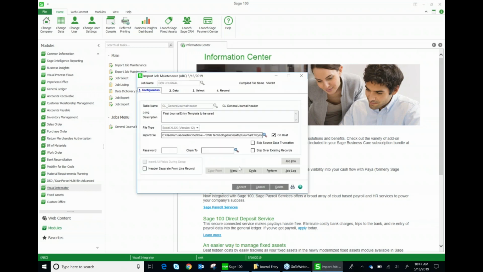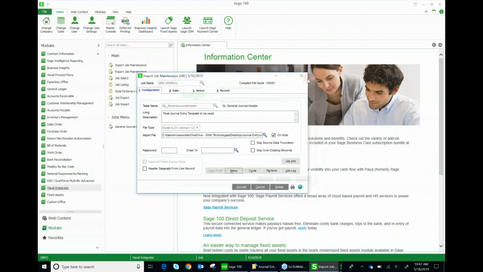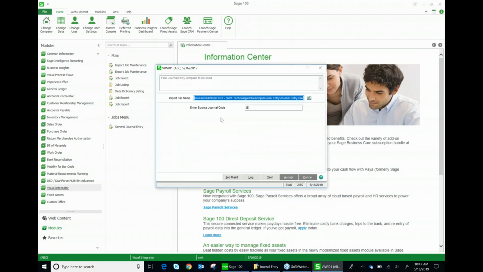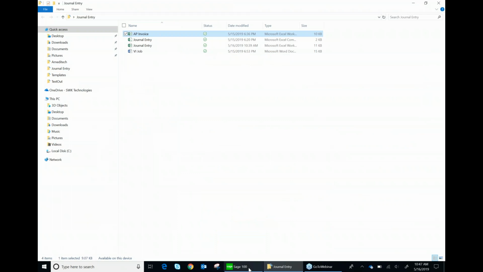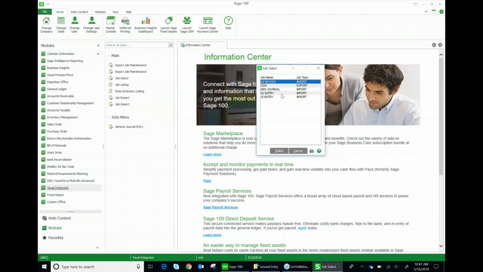And so once I get to this job, I can hit my menu button and go through a wizard so that I can actually have a menu job just for this one task. This allows me to provide security to users so that they can only run this job, and I'm not forcing them to go to job select and erroneously run another job.